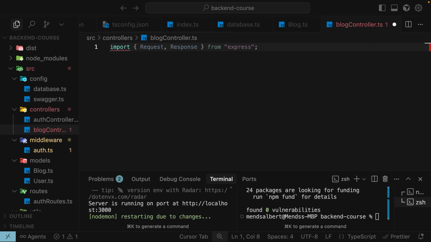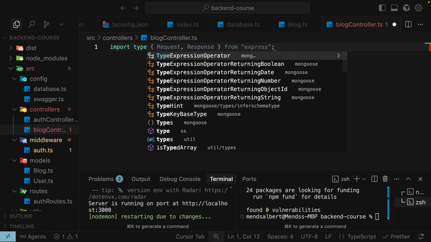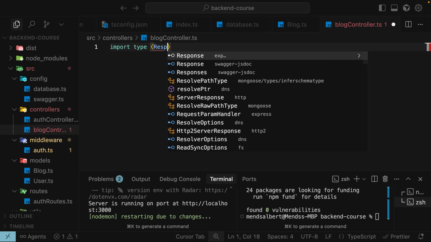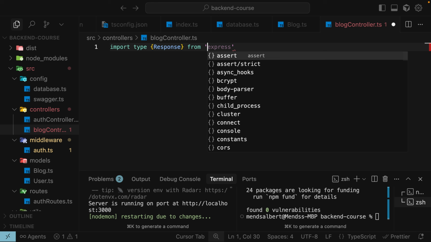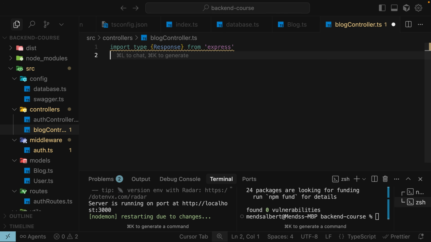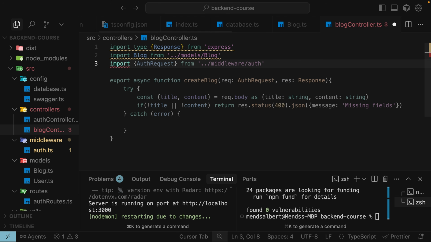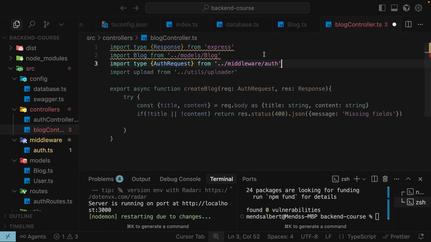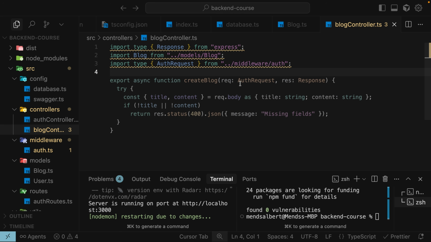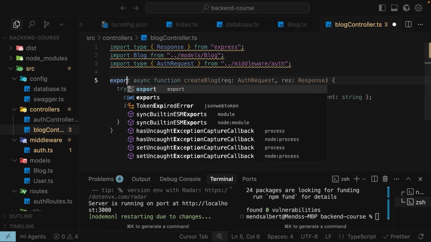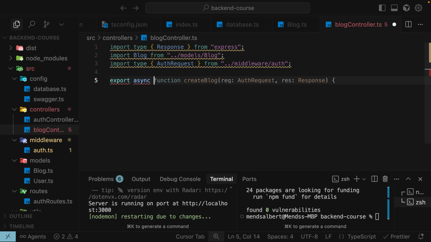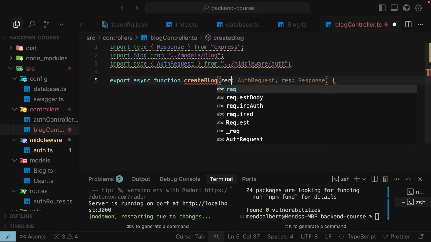First, we'll import our types from Express and our blog model. We also import our custom auth request type, which we'll need for our authenticated routes. Now, let's create our first function. createBlog is an async function that takes our auth request and response objects.